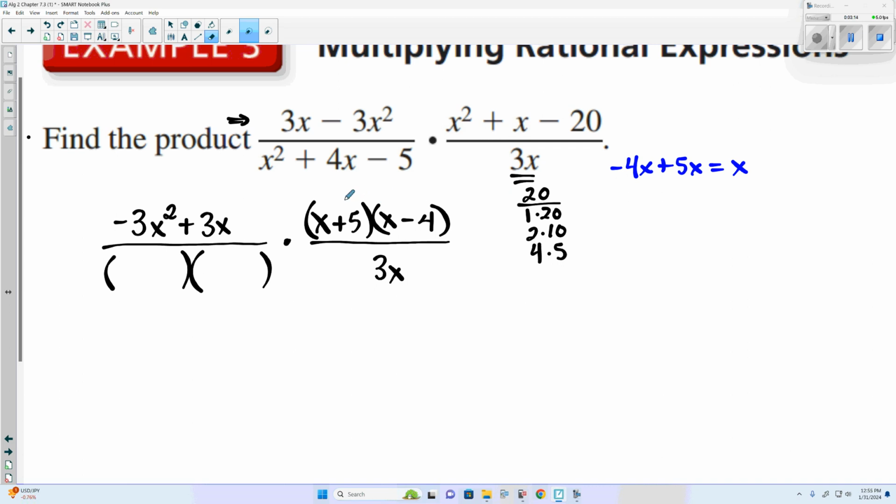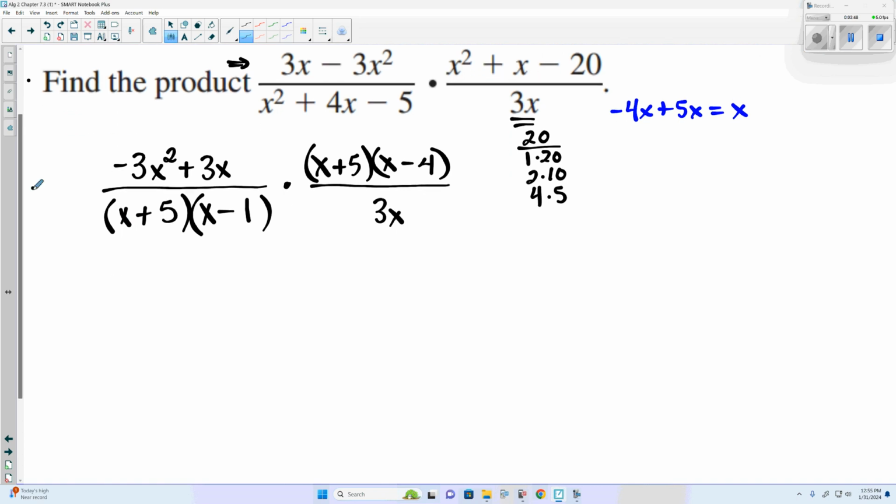Now we can factor our other set of parentheses, our x squared plus 4x minus 5. Since the third term is negative, our signs are opposite, plus and minus. Now the factors of 5 are 1 and 5. Do we want to put the 5 with the plus or the minus? And then our factors of x squared are x and x. Because if we put the 5 with the plus, x plus 5 will now match on top and bottom. It will reduce. Otherwise, we wouldn't have anything in common.